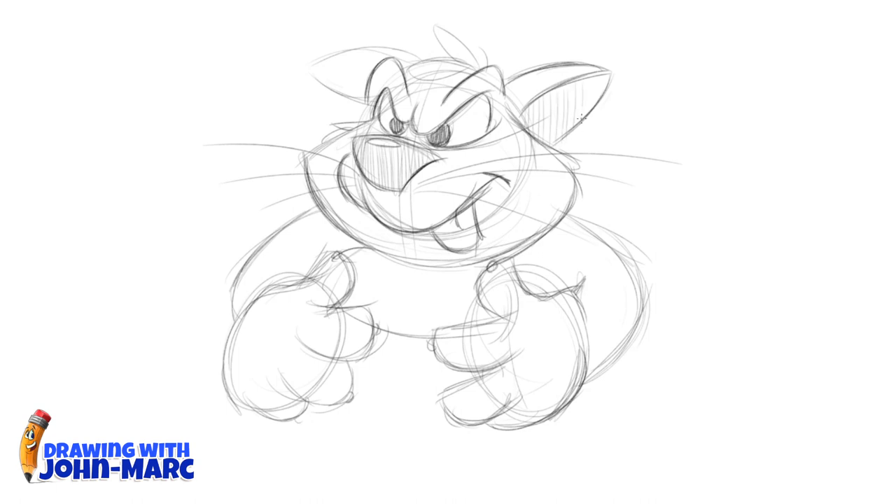Let's shade in his ears a little bit. The other ear is more down, so you're not going to see the inside of that one. Let's get some fur coming around there — that's better. Working on that hand a little bit more; I can see some areas I'd come back to for fine-tuning and cleanup. You can also take this picture, put it on your window, take another paper and re-render it. I'll be taking it into Photoshop in another layer and re-rendering it with a brown pencil to fine-tune it.